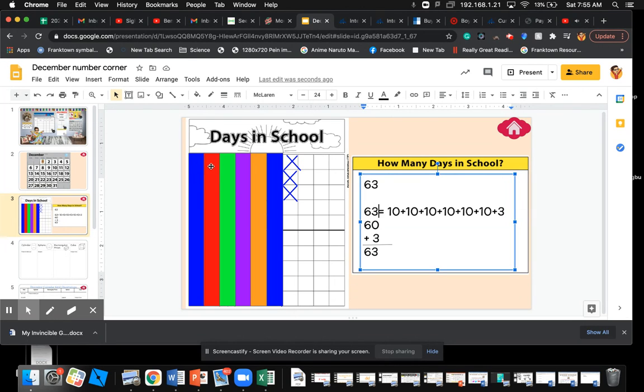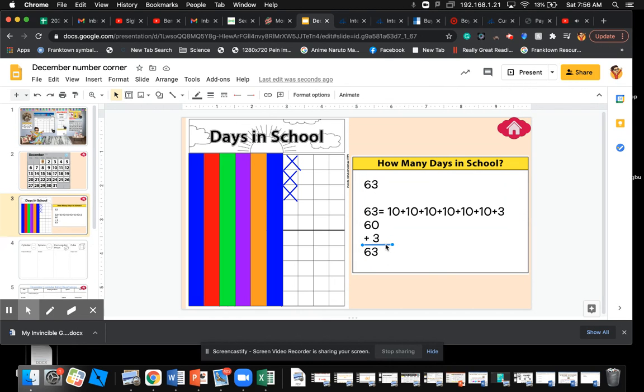Just like this is 1, 2, 3, 4, 5, 6 tens, and 3 ones plus 3 ones right here. So 63 is equivalent to 10 plus 10 plus 10 plus 10 plus 10 plus 10 plus 3. Or if I wanted to be fancy and write a stacked vertical equation, I would write 60 plus 3 is equivalent to 63. Remember, this long bar is the same thing as this equal sign, but when we write a stacked equation, it does not look like 2 lines like this equal sign. It just looks like one long line. And that's the same thing as equal.